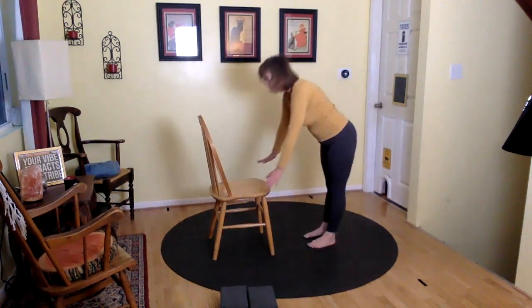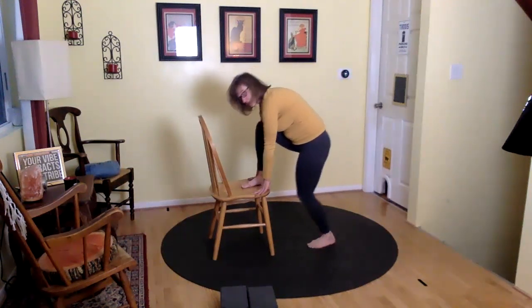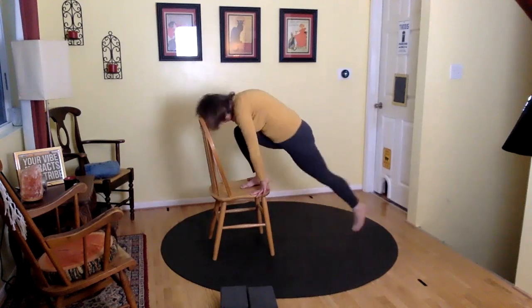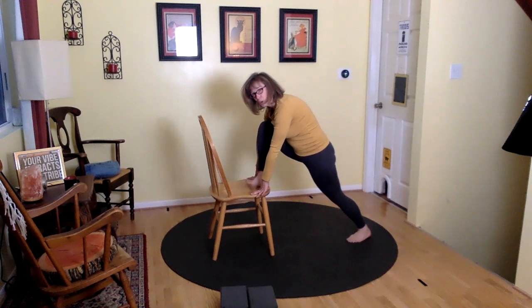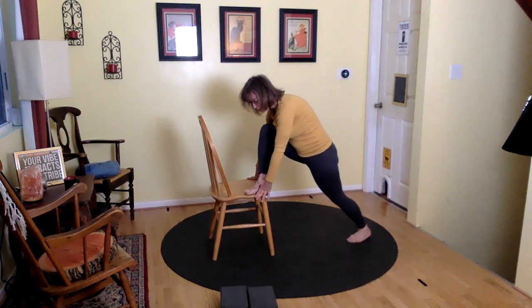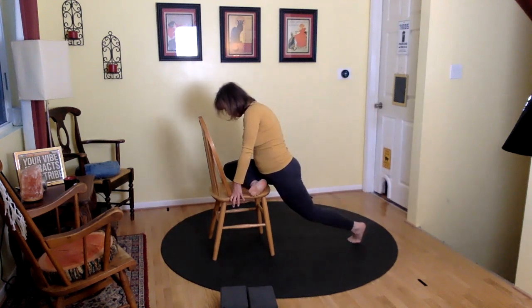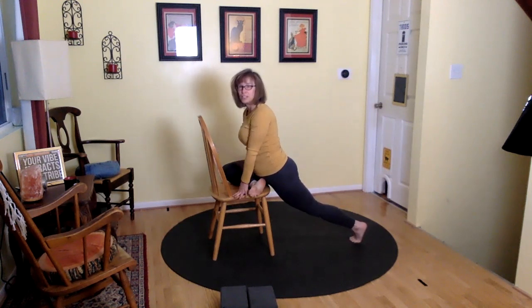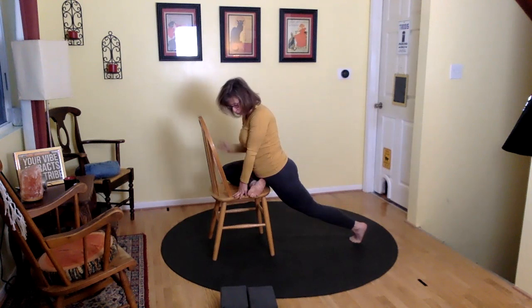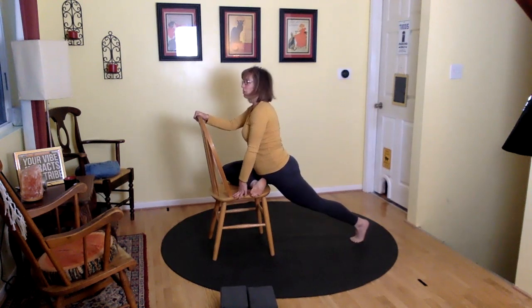So placing our hands on the chair, take our right foot and place it on the chair. You might just kind of hop your left foot back in space a little bit. And then what you do is you walk your feet to the edge of the chair. So moving them to the left, go ahead and then kind of sit on the chair. So you've got your right knee out to the side, your right foot is to the left, and then you've got your left leg strong and straight behind you.